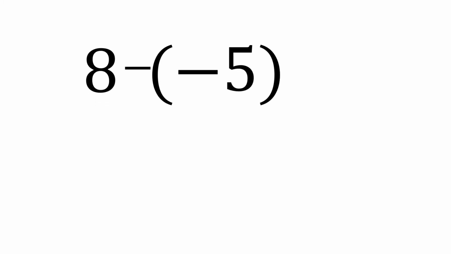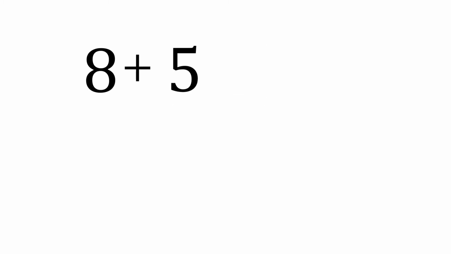And then the last example was 8 minus negative 5. So we keep, change, and then change. So we have positive 8 plus positive 5. If it's the same sign, we add them. 8 plus 5 is 13, and copy their common sign. They are both positive, so 13 must also be positive. So the final answer is positive 13.